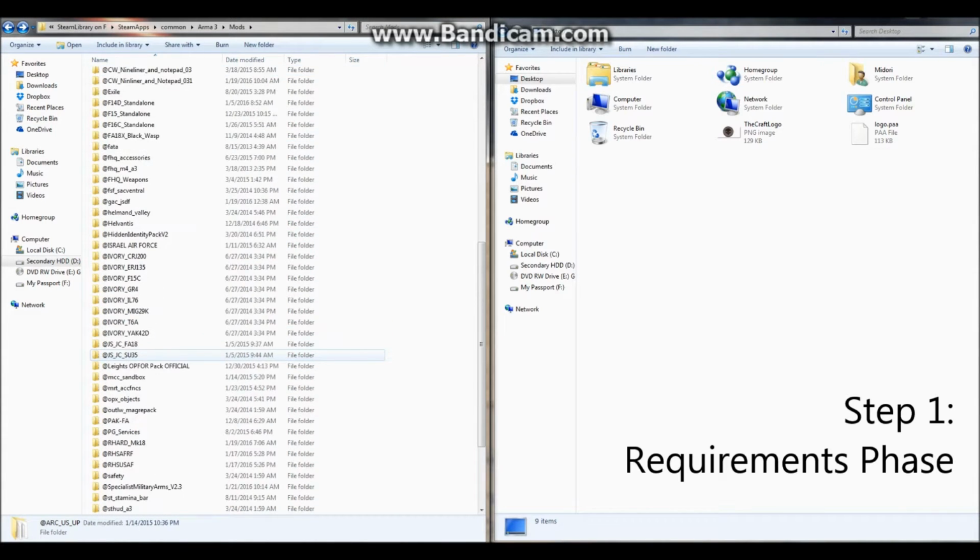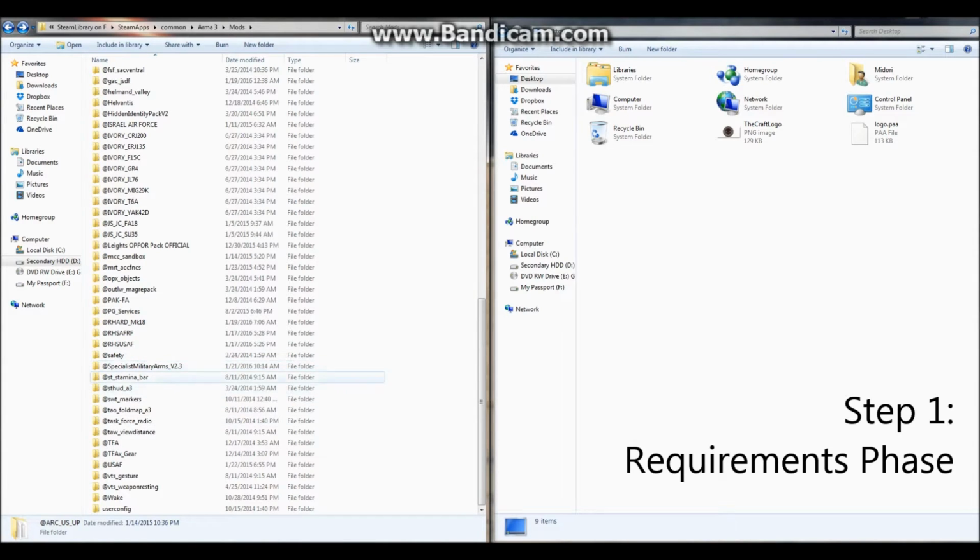Say we've done our homework and we've decided on 2 mods that suit our needs. We're going to use SMA, Specialist Military Arms, version 2.3. Now, this mod actually has weapons and accessories in it, so we'll be good to go. And we're going to be using TFA, which stands for Task Force Apache. Task Force Apache is a bunch of reskinned ArmA 3 wireframe models, but the patterns are extremely good. They're very high quality, so I think we should use those because they look really good.